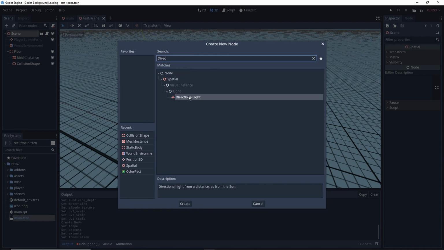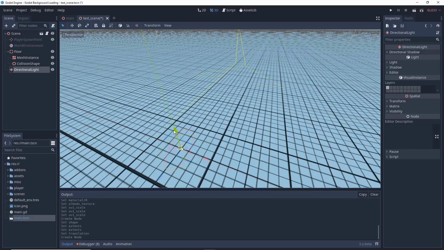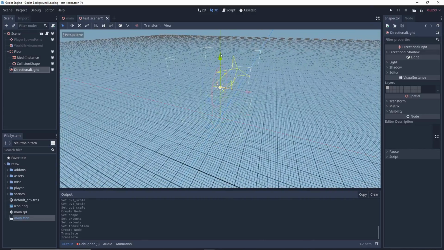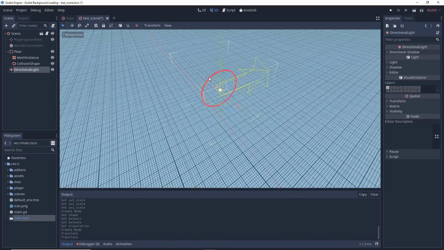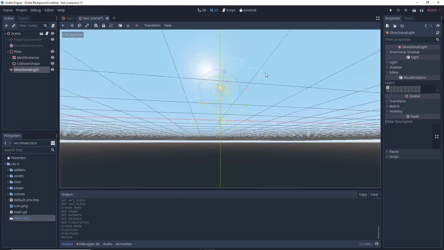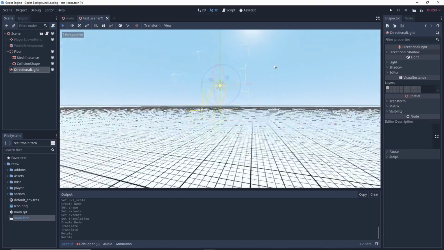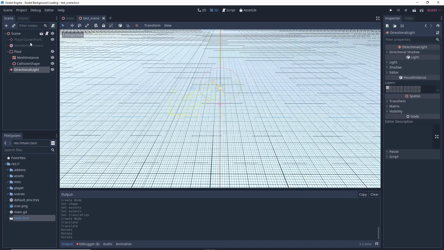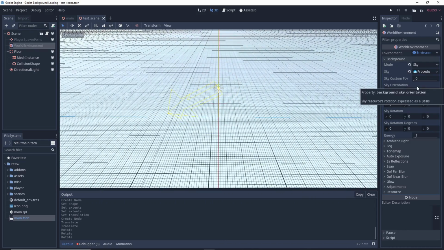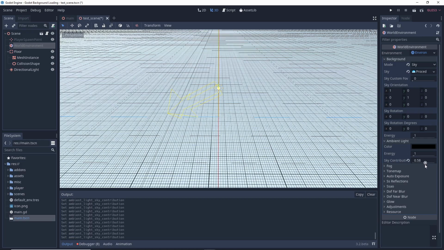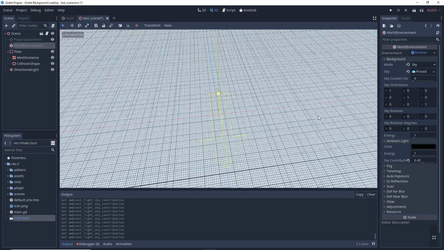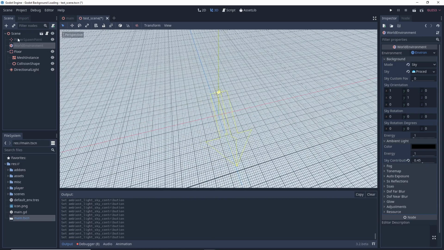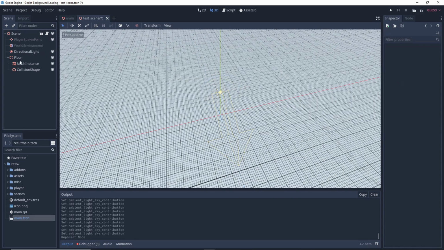I want to have objects in the scene cast shadows, and for that we need a proper light source. Let's create a directional light and align it with the sun in our procedural sky. As our scene is now lit both by our directional light and our very bright sky, things are getting a little bright. We'll go back to our environment settings and decrease the contribution our sky gives to our ambient lighting.